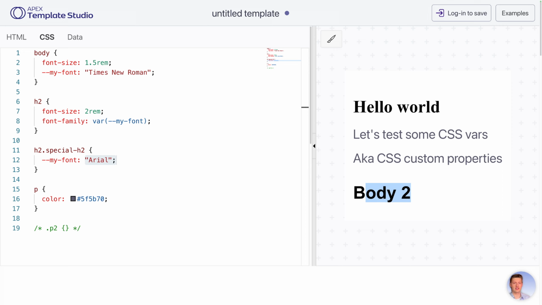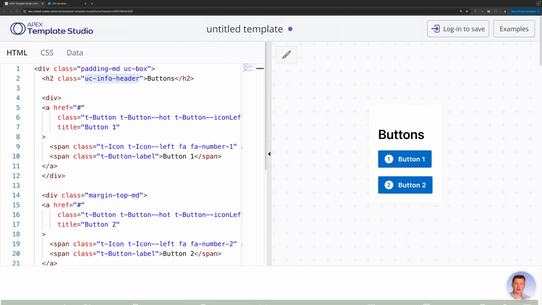All right. So in the next part, let's see how Apex actually utilizes these kinds of variables. So now I prepared a small demo with two buttons. These are basically identical HTML Apex native buttons. The only difference is the label and icons. And so let's actually look at what's going on behind the scenes.